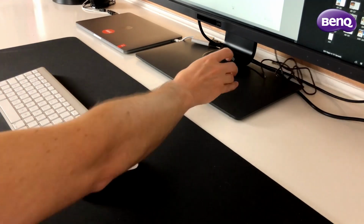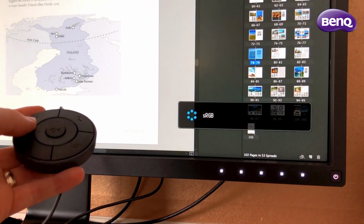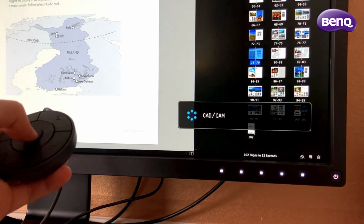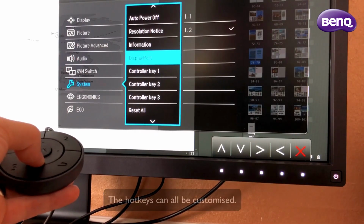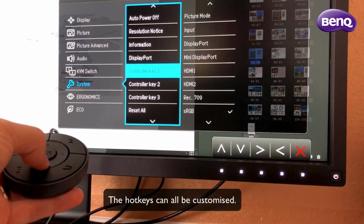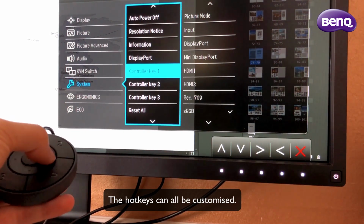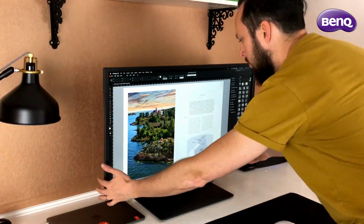Because it's a massive screen, it's good to have that distance from the screen when you are making changes. You can see these three buttons are the ones we can use for these default color settings. We can also access the menu from it, so we don't have to get close to the screen and keep pressing the buttons. It's very easy to use, very convenient and comfortable.